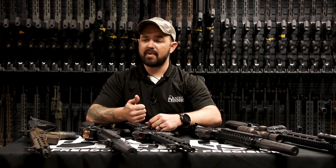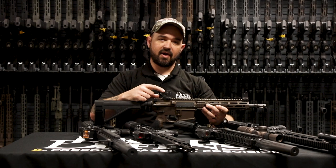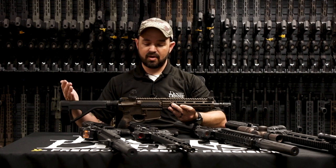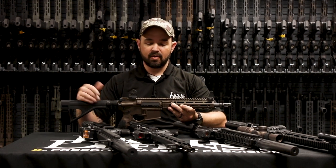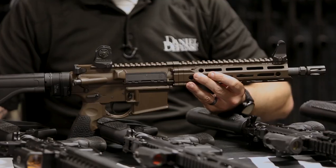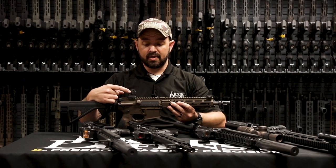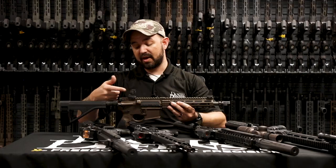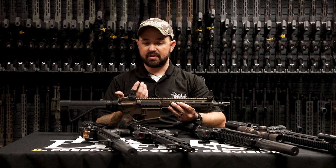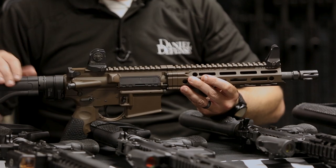So we're going to start out with fixed sights — that's what we make. We have our A1.5 fixed rear sight with our rail-mounted fixed front sight. This gun, as you see it, is perfectly fine, ready to go. You don't really need an optic. If you want to be super minimalist and very lightweight, you can have a very well shooting gun. Our rear sight is adjustable for windage only, with an A1 windage wheel on the side you can adjust with a bullet tip. The front sight is adjustable for elevation only. Keep it simple, keep it lightweight — nice truck gun.